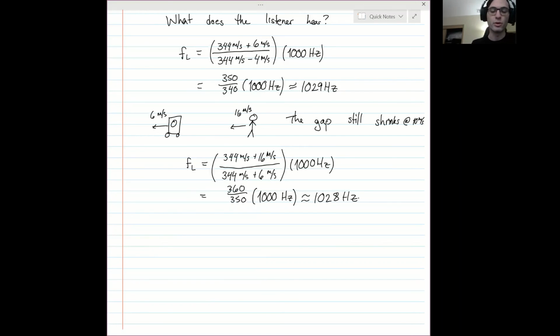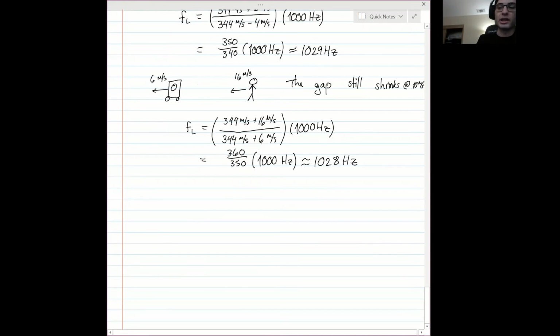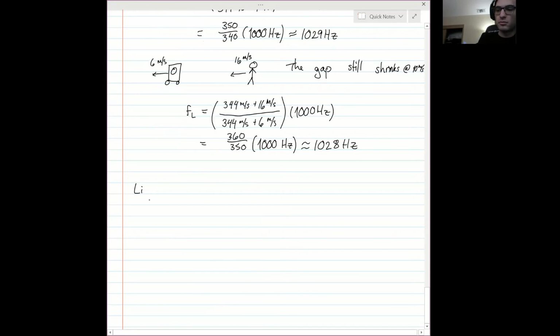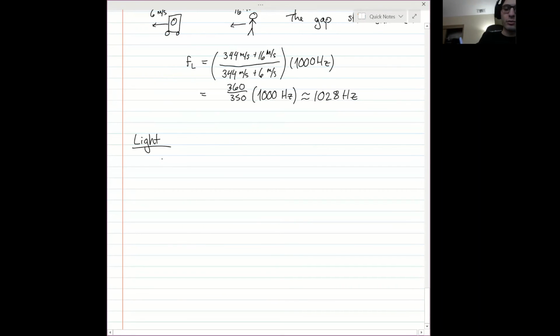Right, okay, so we have one more thing to cover. This will help you get through question 7. We have to talk about light. I mentioned that the Doppler effect happens for light and sound and gravity waves, but I told you that it was more complicated for light. What we learned from Einstein is that light travels without a medium. Well, we actually learned that from Michelson and Morley.